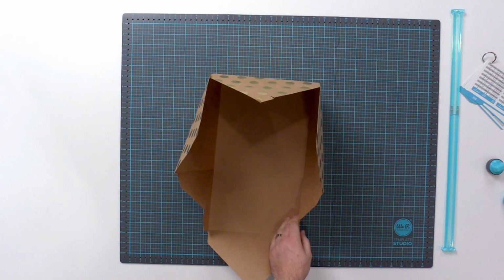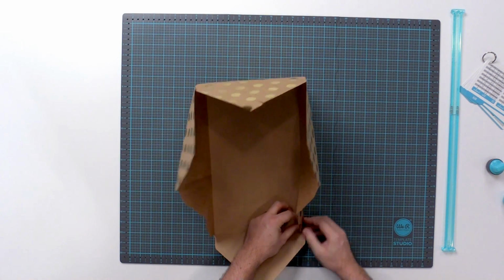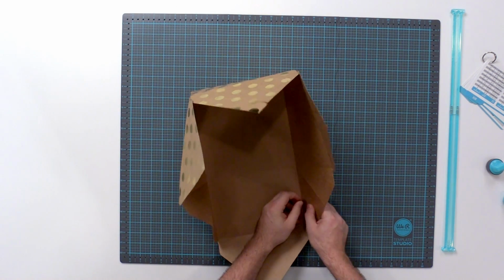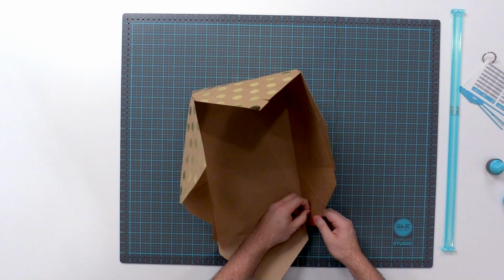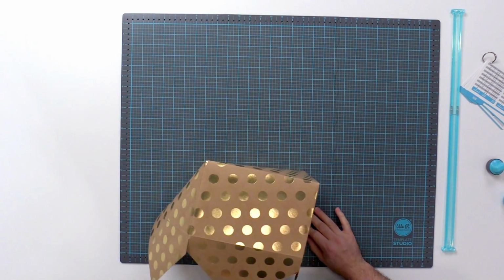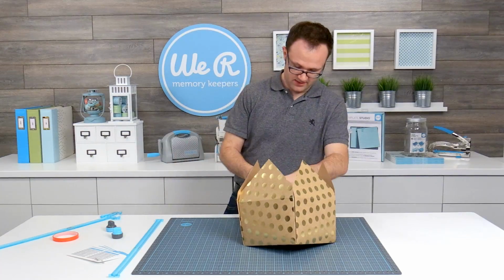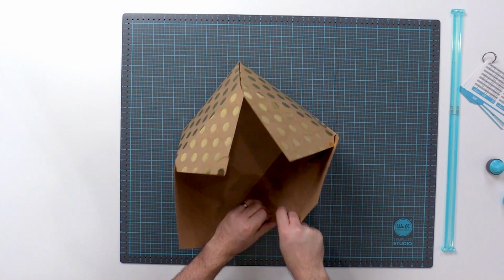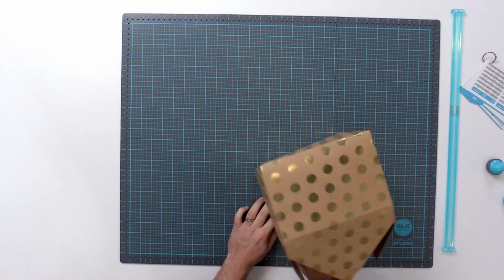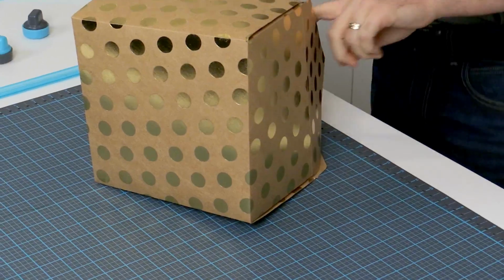Okay, now I'm going to repeat the same thing on the opposite side. Now again, if you're not doing the notches, you can do it. Just make sure that you're gluing the panels down on opposite sides of one another. Okay, and last side. Okay, so here we go.